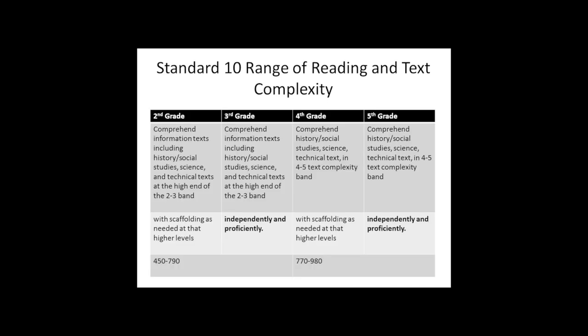If you think that, for example, those are just ranges and that students really don't have to meet those, you need only look at the actual standards to learn that that's not the case. So here is the wording for the informational text standard for the second and third grade, and what you can see is in second grade, the ending part of this standard says with scaffolding as needed at the higher levels, meaning that the expectation might not be that second graders are reading at a fifth grade reading level. But in third grade, it very clearly says that students should be reading independently and proficiently at that fifth grade reading level.